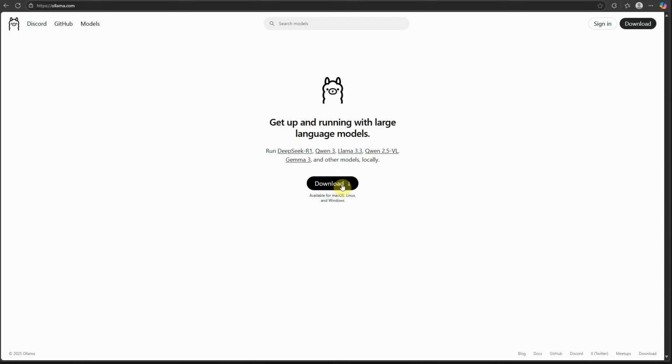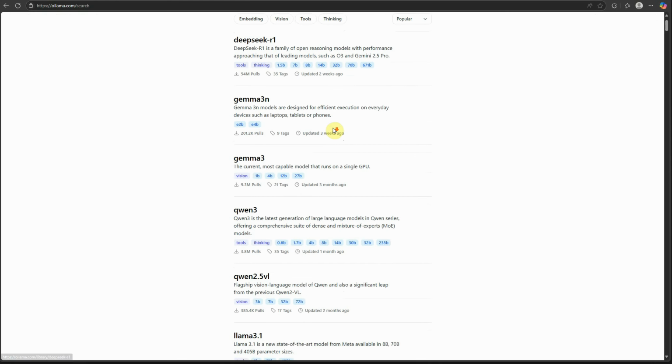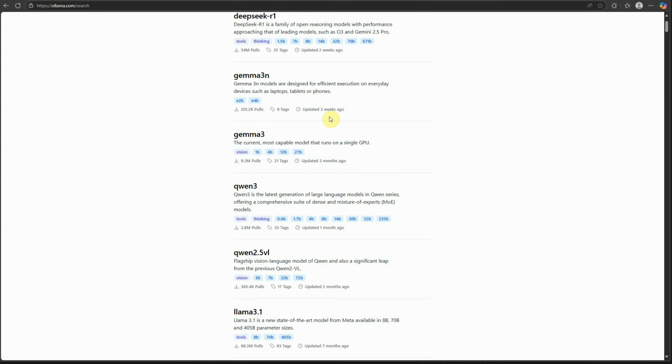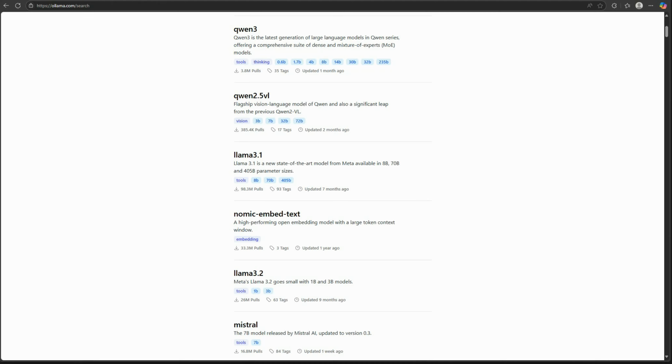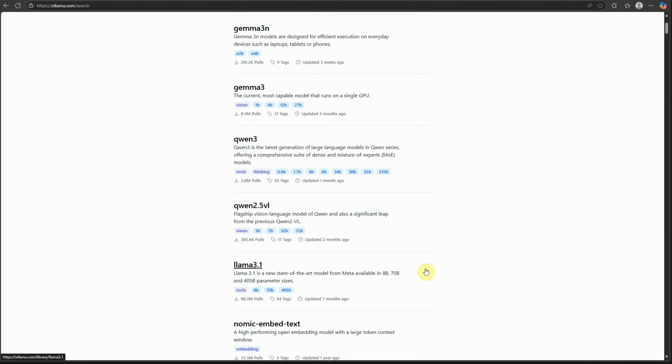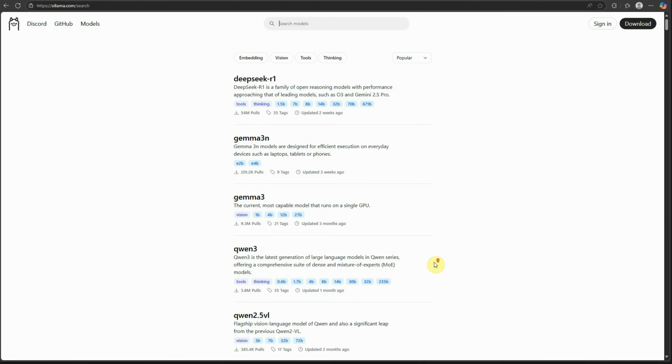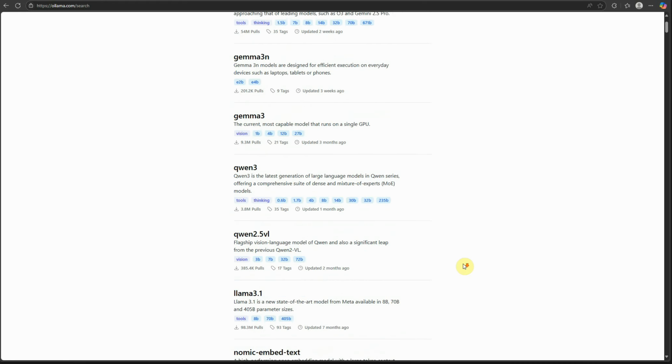If you want to download Ollama, you can click on download. But if you already have it, then you can simply go to models, and from here you can choose the model which you want to use in your agent. It completely depends on your machine's configuration. So accordingly you have to decide which one works better for you and what you're trying to achieve using your agent, because all these models have different purposes. Like this one is for embedding, there are a few only for image generation, and there are a few for vision. So see what you want and then go ahead and select the best one.